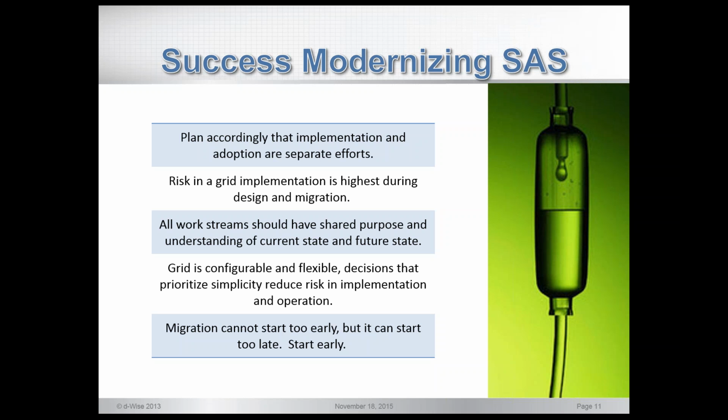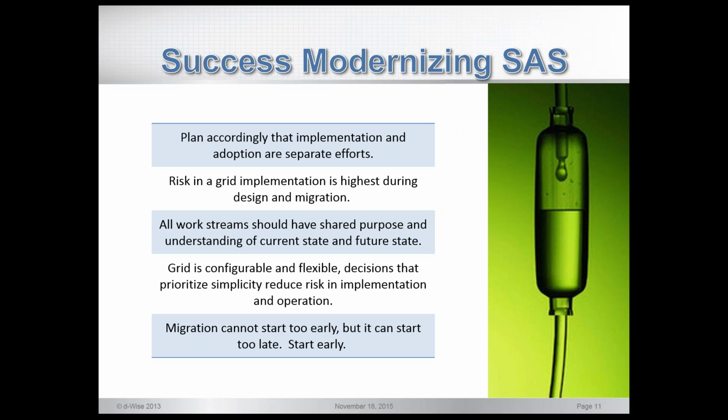The actual build of a modern infrastructure and the migration to a modern infrastructure are not high-risk activities. They're well known. They have very precise technical things that are required. There are known skill sets that can execute them. But in order for that to be the case, you really have to invest appropriately in making sure that the design and migration readiness, the migration planning, get the right amount of attention. Because implementation won't be a routine activity if we find out that our design wasn't fully informed. Migration won't be a routine activity if we find out that we've got 20 gigabytes of SAS code that leverage a technology that we failed to include in our future state.